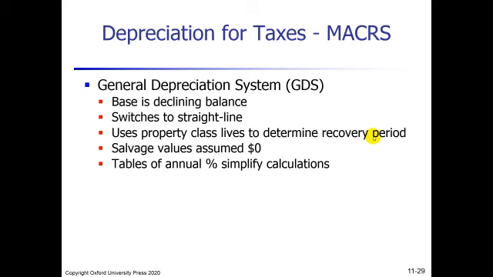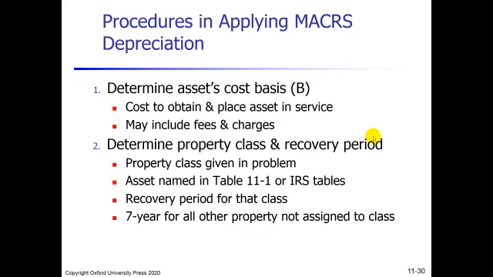The other thing is with the MACRS, the salvage value is assumed to be zero, so after the particular number of years that pass based upon the property class life, you are assumed to have a book value of zero. That may require some recapture of depreciation if you are actually able to salvage it beyond the useful life that is forecast by the government. We'll also talk about some examples of what happens if you salvage something before it's fully depreciated. And what we'll also see is that there are tables which simply list out the percentage of the basis that you're allowed to deduct in any given year when you depreciate an asset.